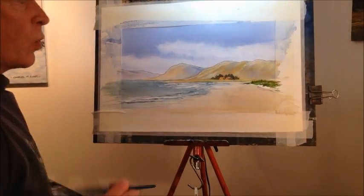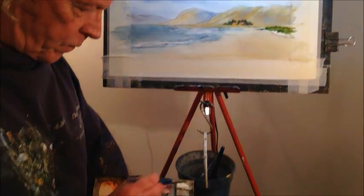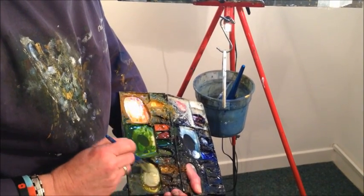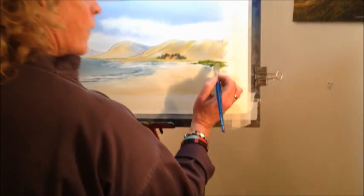Now, a little bit of raw umber into my sand. So I've got a little bit down there.